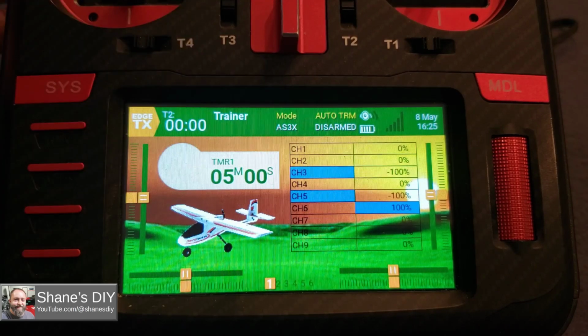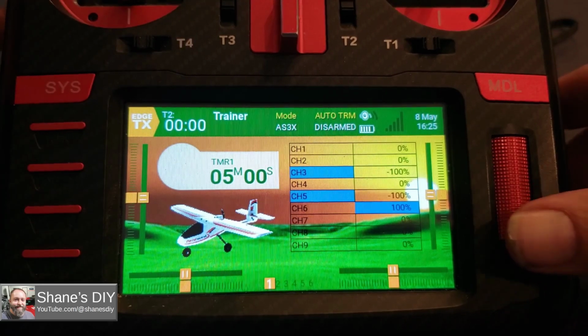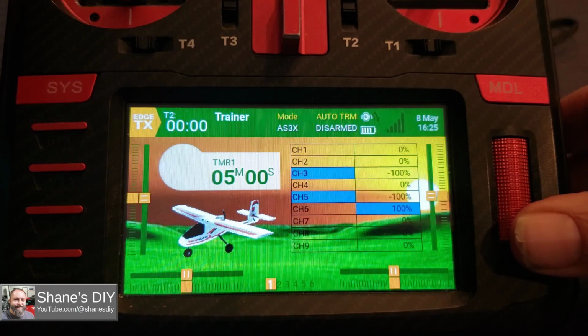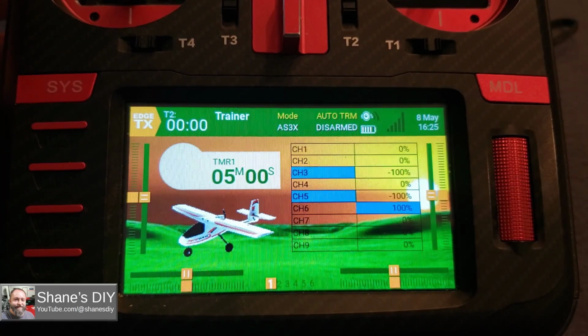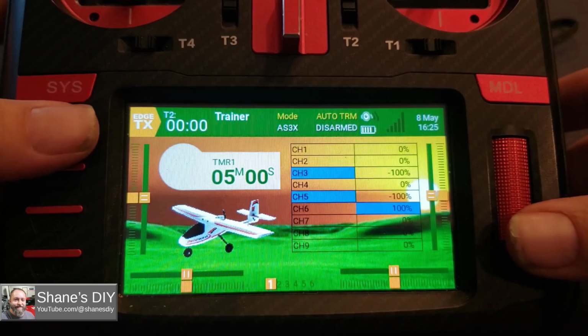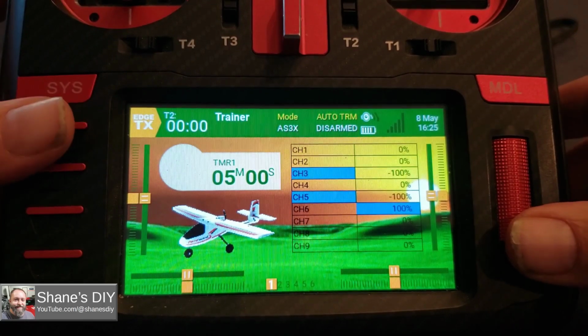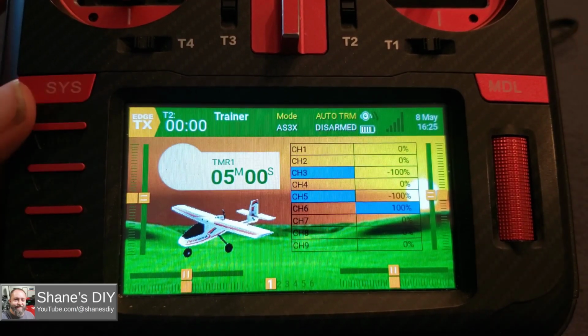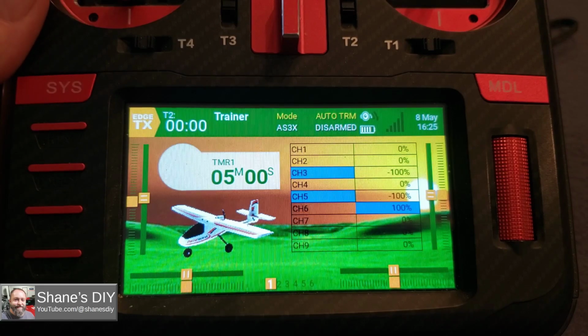Now the sounds I've got in here, that's something different. I didn't want to get into that. I want to keep it quick and simple. You're going to set those up in special functions if you put the different sounds in there, but that's a different video. I've got a lot of videos on that kind of stuff. So that's how I would set it up today if I did that. I wouldn't use the logical switches like I did in the previous one. This is a quick and easy way to set up your safe modes.